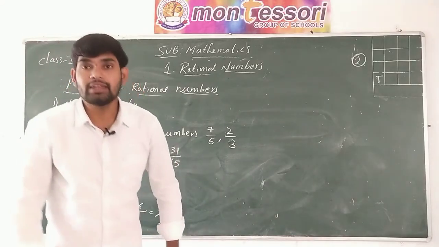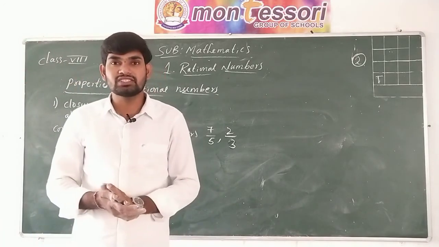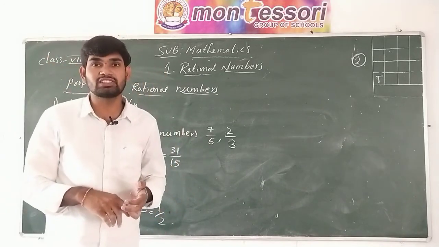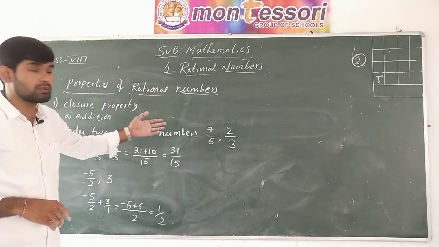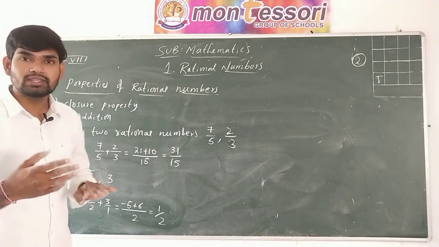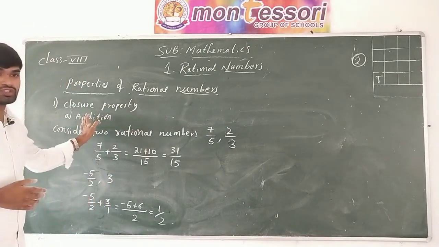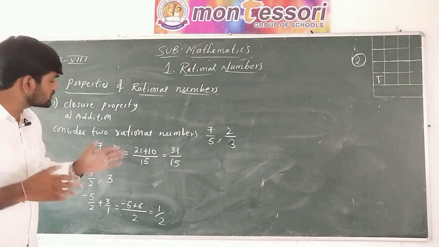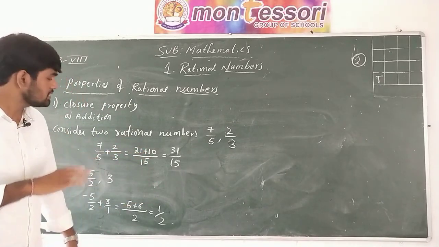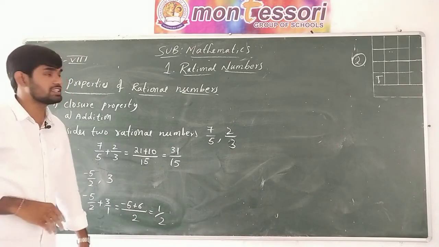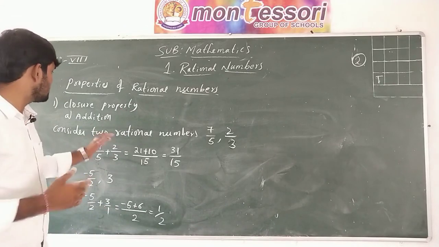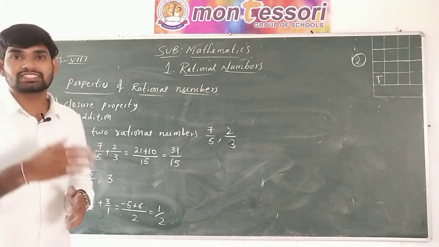Okay students, now whatever I explained, just revise that. The topic I explained about the introduction of the rational numbers, the statement of the rational numbers and examples, and what I said about the closure property. Take 2 or 3 examples for the closure property and find the addition. Are you going to get the same result or not? Once check it. Take two numbers and find the addition. Are you going to get again a rational number or not, whether it is satisfying the closure property under addition or not. And let us continue the remaining properties in the next class. Thank you, students.